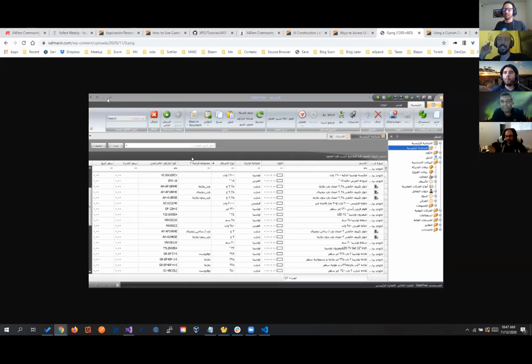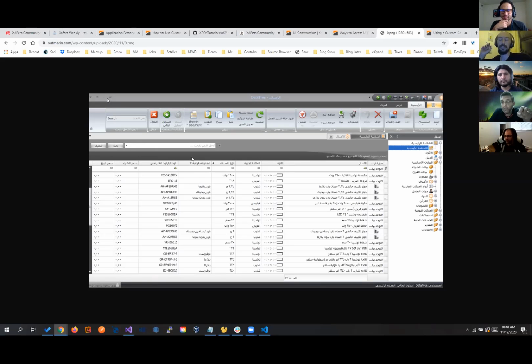Let me interfere here, please, for a second. I think I'm the only one here that can understand this screen because this is in Arabic, right? Right to left is the most important aspect in any application used in the Gulf area or in the Arabic area.